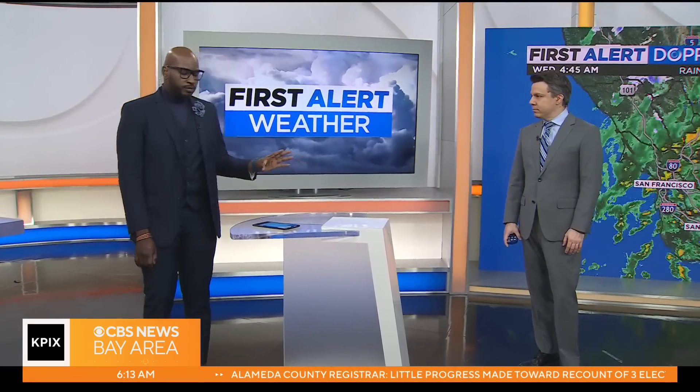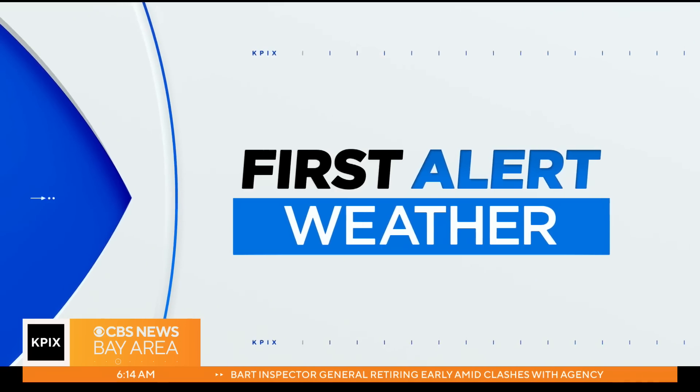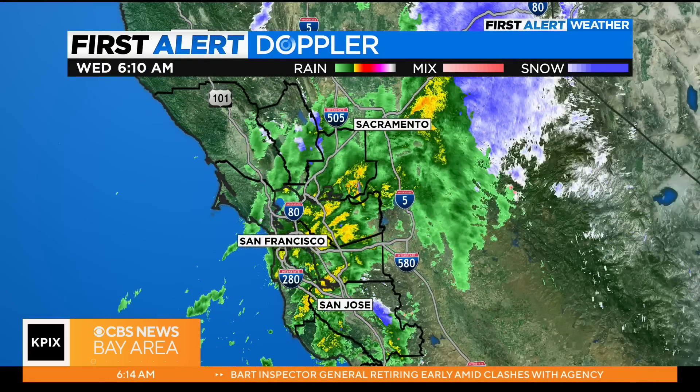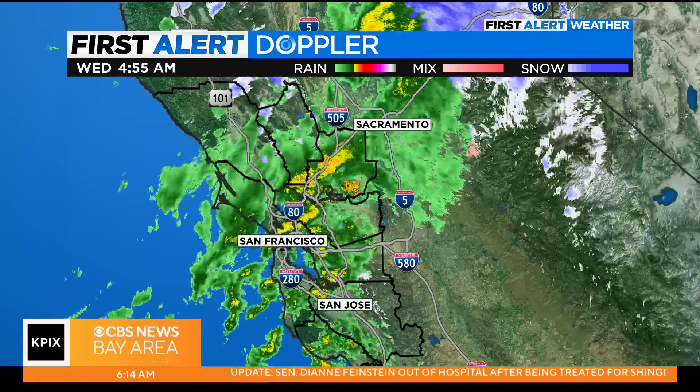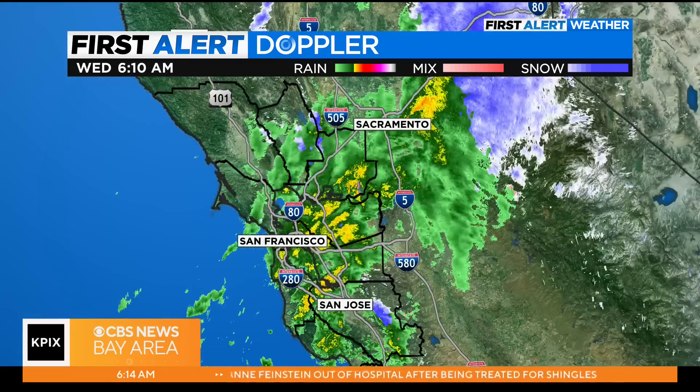It's going to be pretty busy along with the First Alert Weather team. The timeline has been upgraded — it's a little bit earlier on Thursday now, Thursday afternoon. That's when we'll start to see some of the heavier rain pick up. The takeaway is really the second half of the day Thursday into Friday morning for both impacts from this next storm, and that's going to be enough rain that we've got a flood watch to talk about now, and there's going to be a wind advisory.